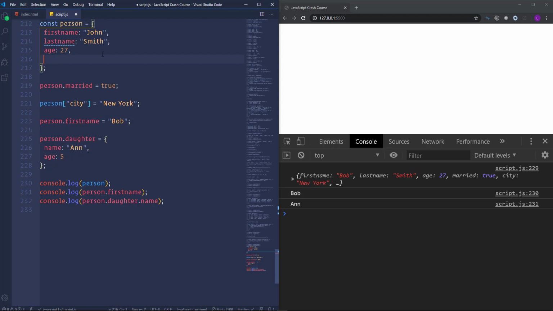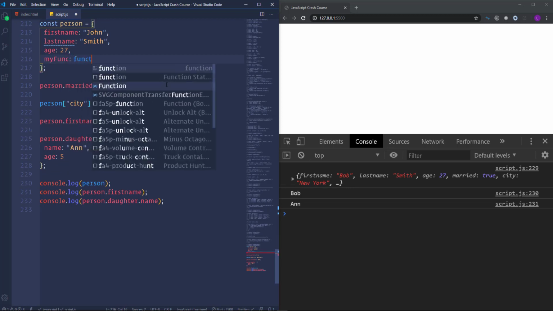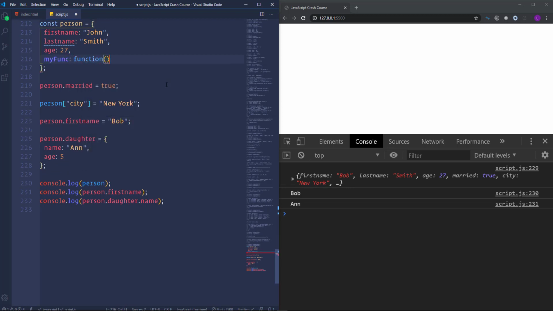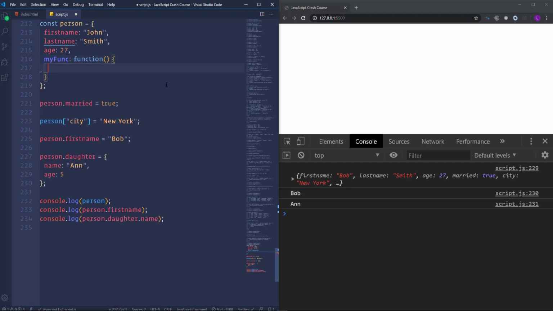First of all, we need to specify the name of the method. Let's say myFunction. Then it should be followed by the keyword function without the name. Actually, this kind of function is called an anonymous function, and we used anonymous functions here because we can invoke them using the method names. Let's see it. Let's run to the console: Hi there.